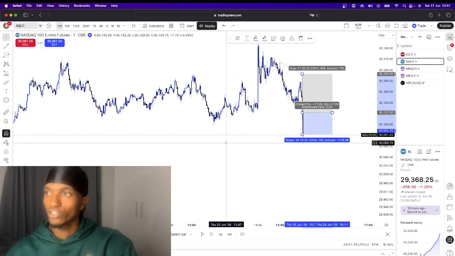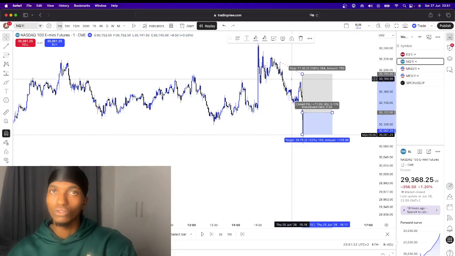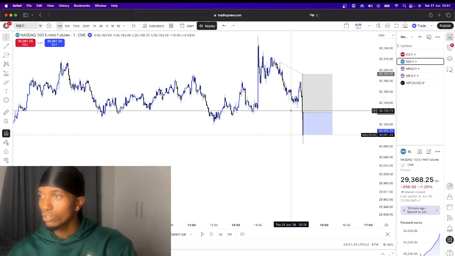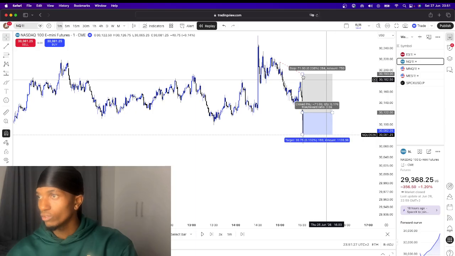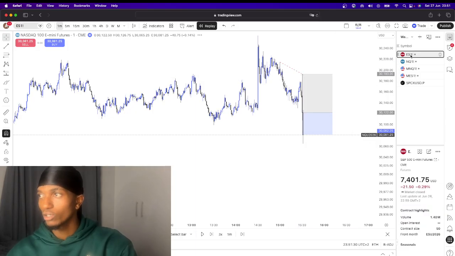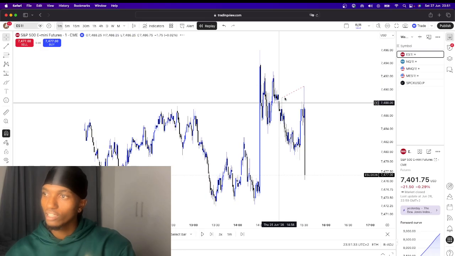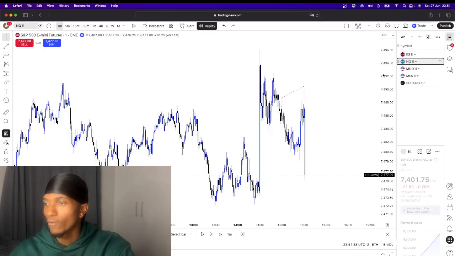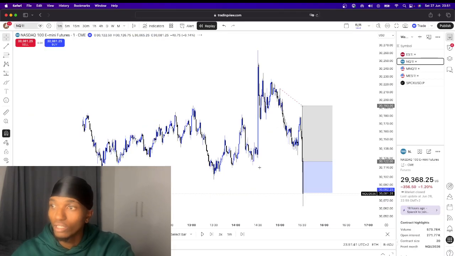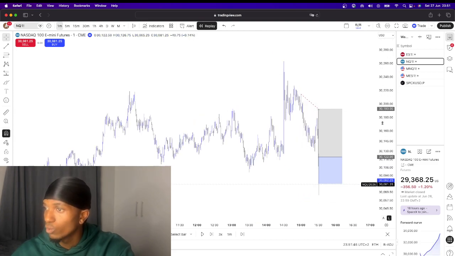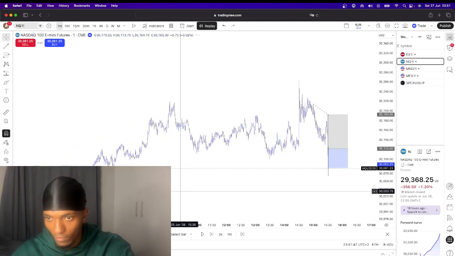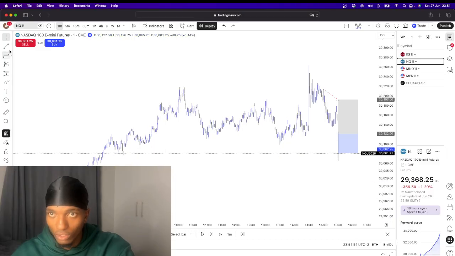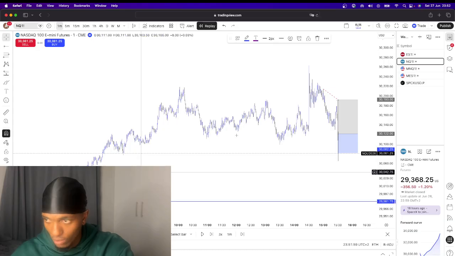Why am I taking the short on Nasdaq? Because it is the one leading down, right? And then we just broke structure to the downside, you see. So if we were looking for longs, we're gonna take them on ES. Why? Because here is the dotted lines. They show you that, okay, this one is leading up, that one is leading down. So let's say you're taking them on ES, right? And then where do you put, let's say you're targeting this low down here, or this draw on liquidity down here, right, of F15.